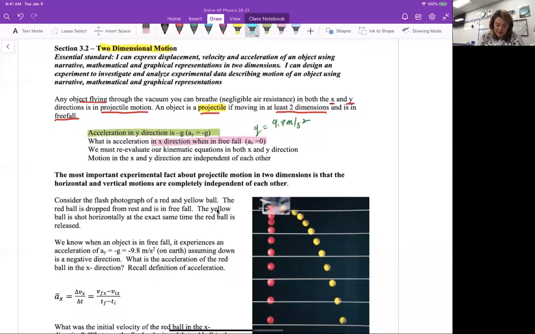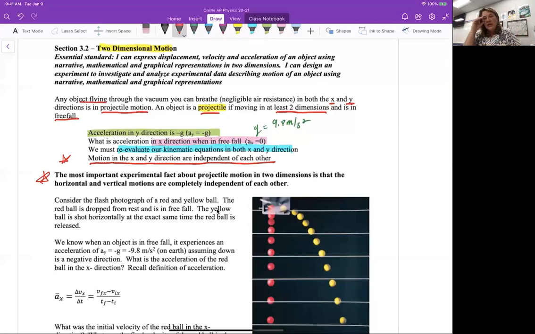So we're going to prove that. We're going to have to reevaluate all our kinematic equations, and we're going to separate them out into the X and Y direction. This is the most important statement: the motion in the X and Y direction are independent of one another. I have rewritten it. It is the most important thing. You must separate them out. Now, this is what is crazy about physics to me. You can literally solve the problem in the X direction, ignore what's happening in the Y direction, and then go solve the problem in the Y direction. And then we're going to superimpose those on each other.